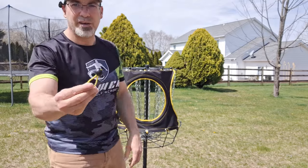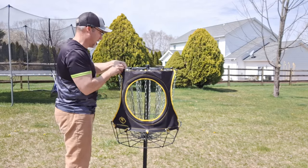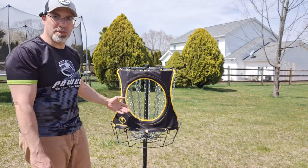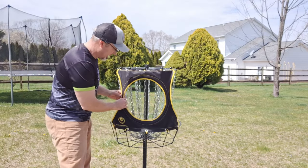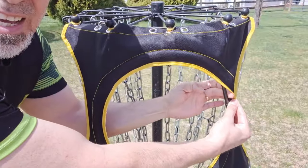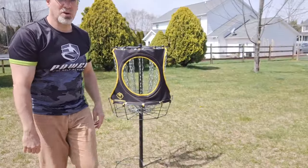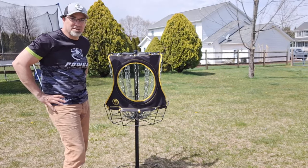It's easy to put on, right? You have these little clips that just attach right through here and attach to your basket. I mean, it's really simple to put on and take off. I usually just leave it on now because if I don't want this, I just use the other side of my basket. So I just leave this on my basket all the time. It's got a piece of piping. I don't know if you can see that. Let me bring it in. Right here, see that? You have a piece of piping that goes around here to give the circle some rigidness, right? The quality of this thing is just fantastic.